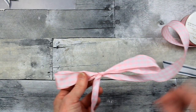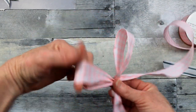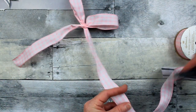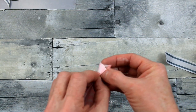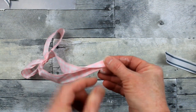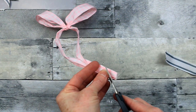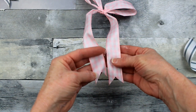This ribbon is probably, I would say, a medium size, because I want it to be something that doesn't completely bulk up the inside of the frame, because it's going to be pushing against the glass if it gets too thick and too big. So I thought that this type of bow would be the perfect solution for that. And so I'm just showing you here how you can double up a thin ribbon and cut two dovetails at once. Save your time.